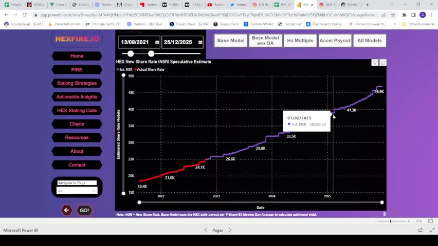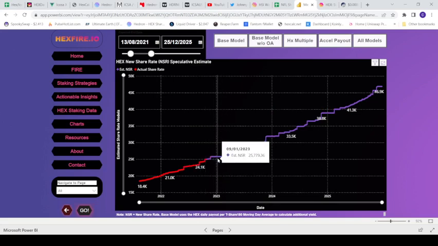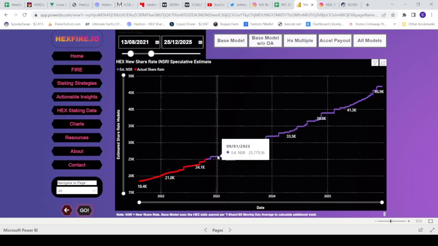The one thing it doesn't account for is people emergency end staking and some anomalies that happen within the protocol. But this just gives a very good basic direction of where things could go in the near future. Obviously, if somebody's stake ends and they don't unstake it for 4 or 5 weeks, or 6 months or whatever, it won't actually increase the share rate at all until they end stake that.